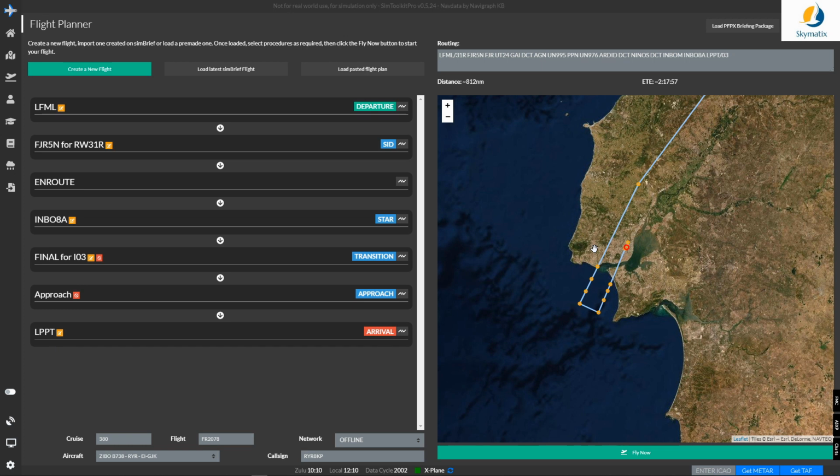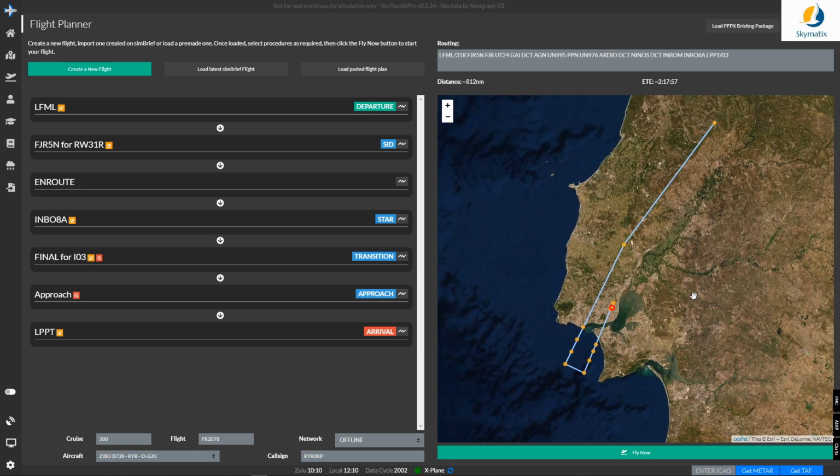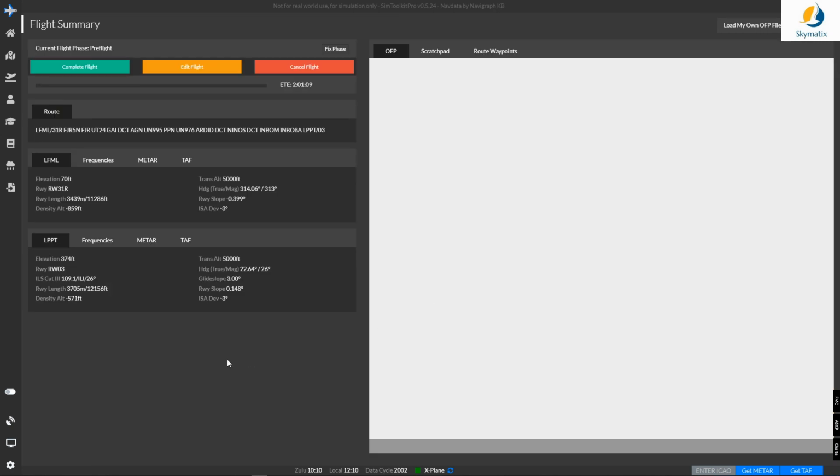Alright, now as per stage 1, this flight route, the whole plan was not validated by Simbrief, so there's no export facility, but fortunately you can export from PFPX already. It's much of a muchness. So, having all the information available to us, we can now click on Fly Now.